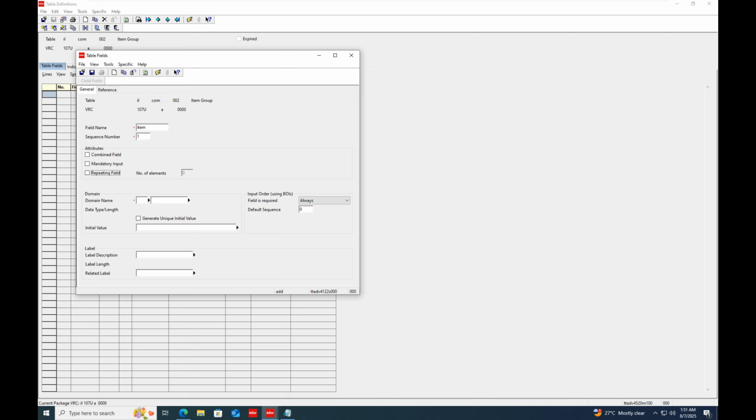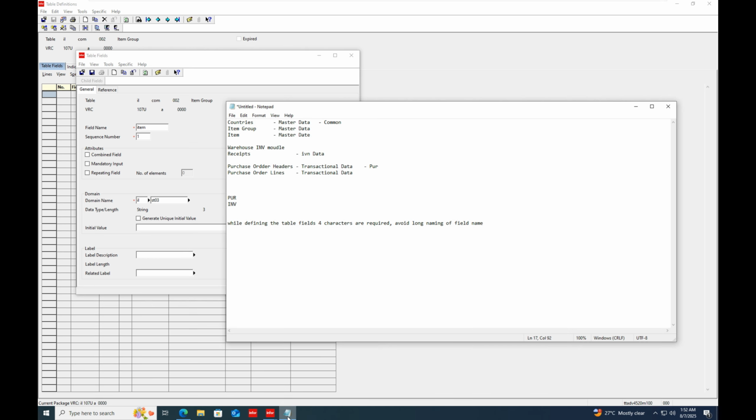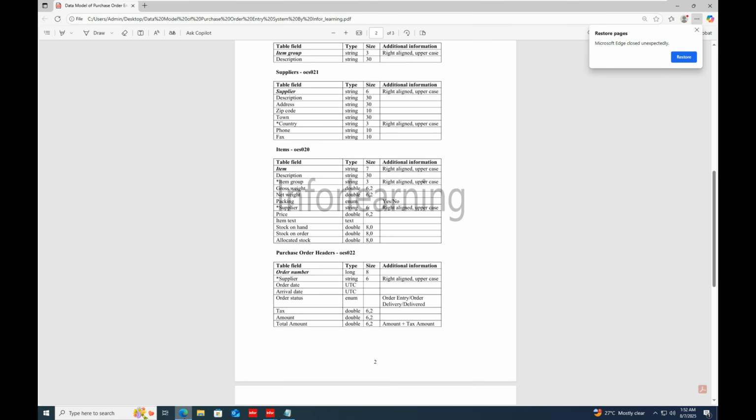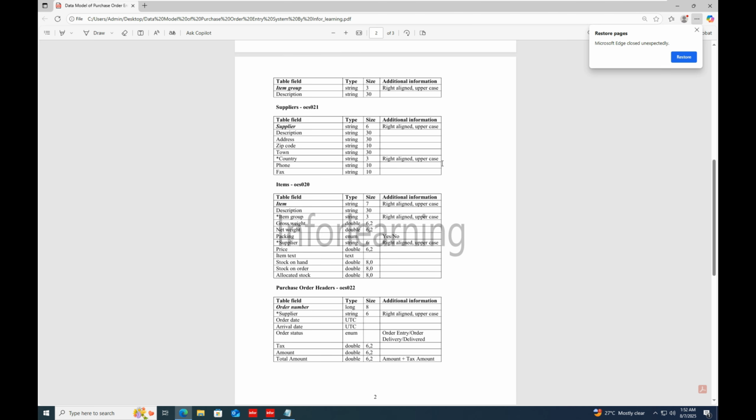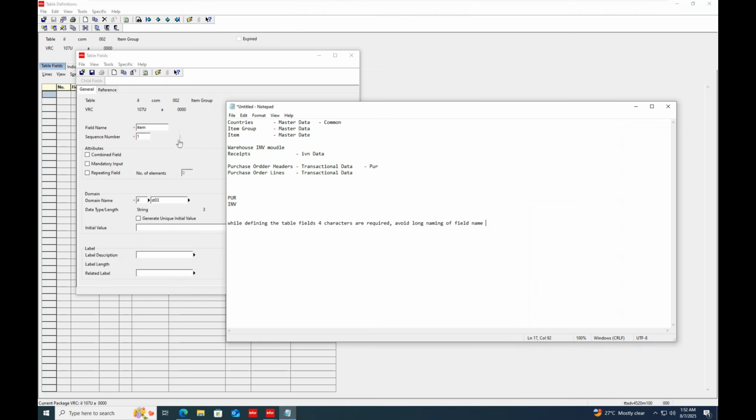I'm going to complete this and I'll talk to you after this. Just hold on. This table is for item group, so it should be like ITGP.